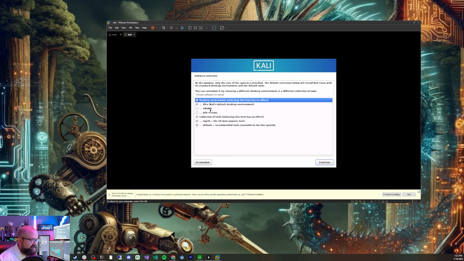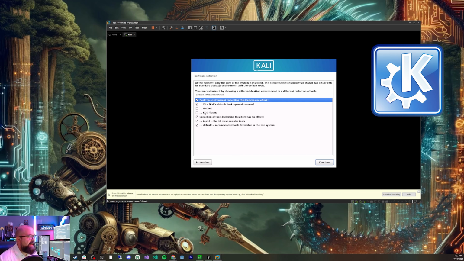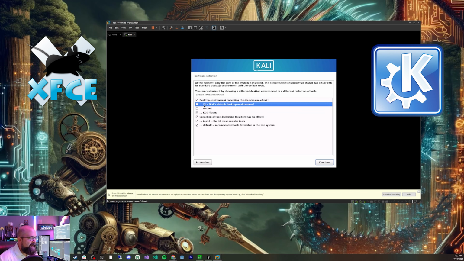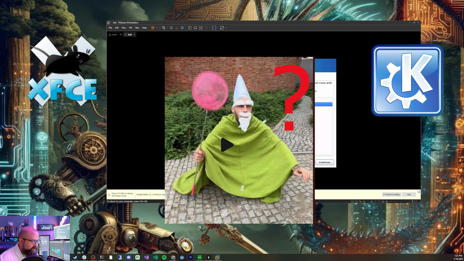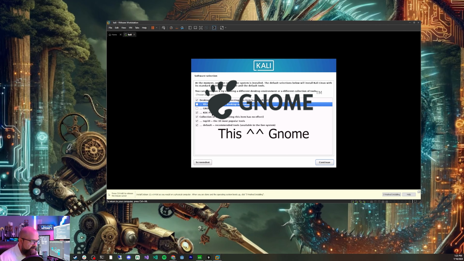So next we get to choose the desktop environment that we want. Now, in my case, I really like having KDE Plasma, and I think I'm going to go ahead and do that. XFCE, if you're running on a machine that is not that strong, then you can use XFCE, a desktop environment. Or GNOME, if you prefer GNOME. I'm going to use KDE because it's cool and because I want to use it.